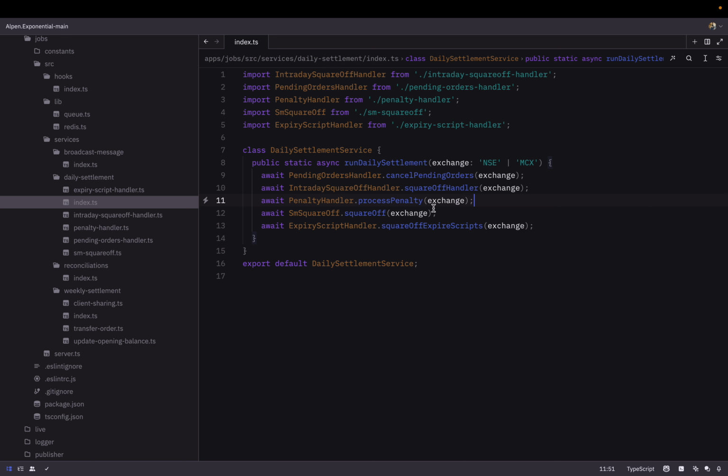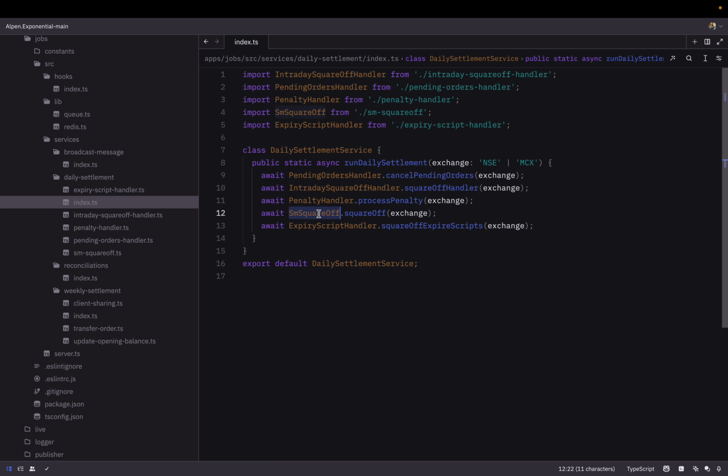Currently the penalty is set so that you can charge double brokerage: you sell and repurchase that particular script, and brokerage will be applied. This setting will add brokerage as a penalty. This can be extended, and a penalty can be added in more ways, but currently it's like that.